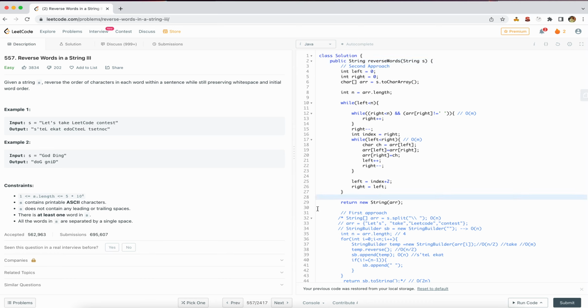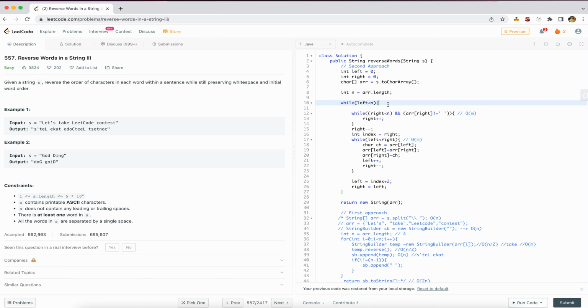So moving towards the second approach, it's quite straightforward. We have a left and a right pointer. We are converting the string into a character array, where n here is the length of the string.